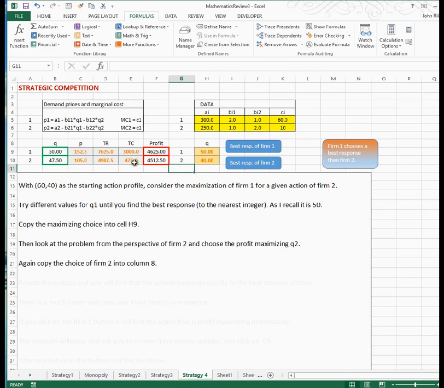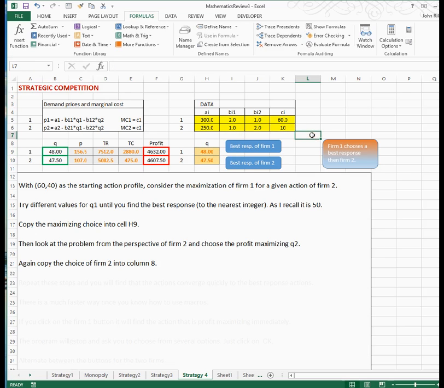So I think we made some progress. The question is, what if we keep trying this? Well, 50, is that still the best? What if we go to 40? Remember, we've got 4625, go to 49. 4630, let's go to 48. 4632, go to 47. That's lower, so it looks like 48 is now the new maximum, so I'll change this. Well, I already changed this, it was 47.5. I forgot to change this. And this is 48.